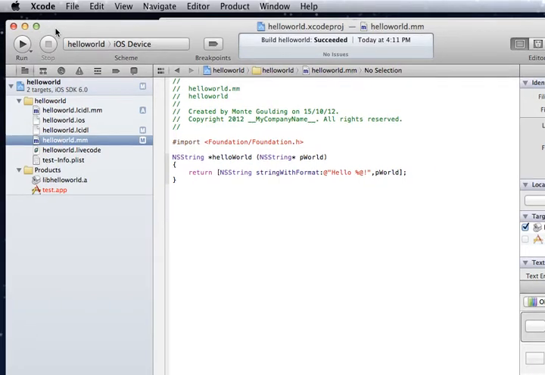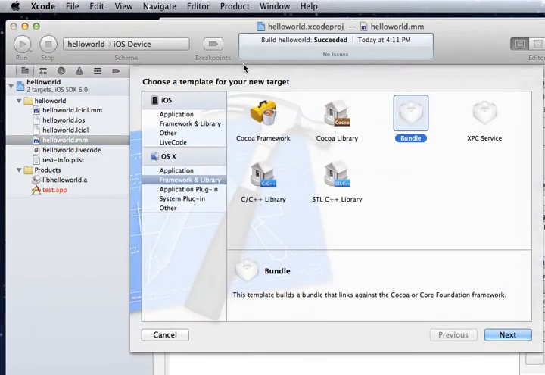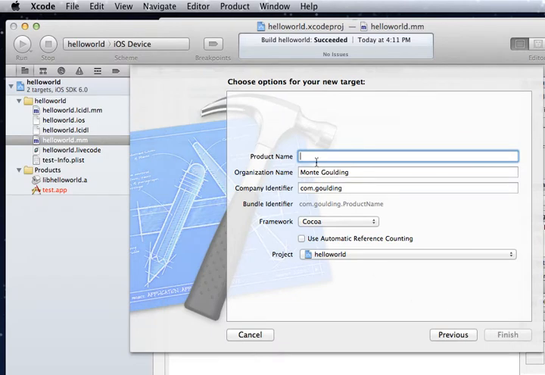So now the next thing we need to do is add a target, and our target is going to be an OS 10 bundle. So that's going to be Hello World OS X, and that's it.